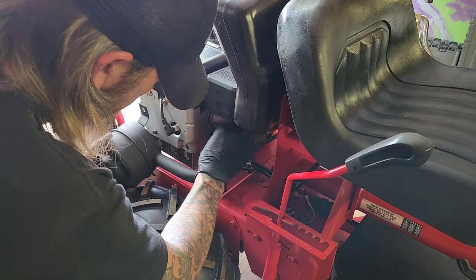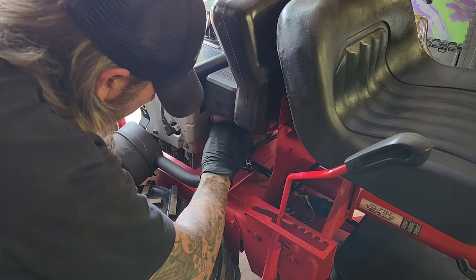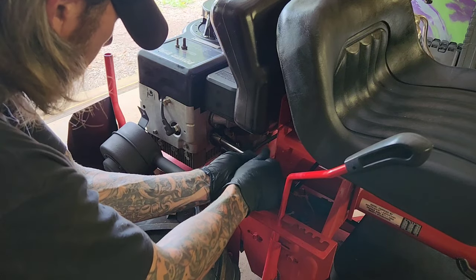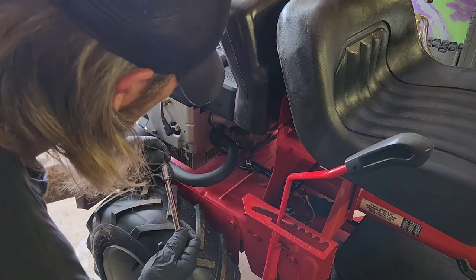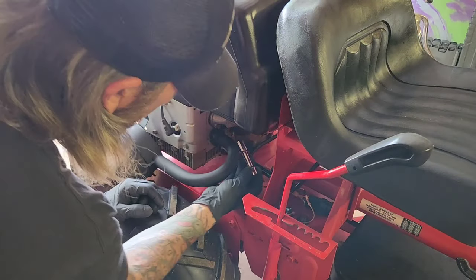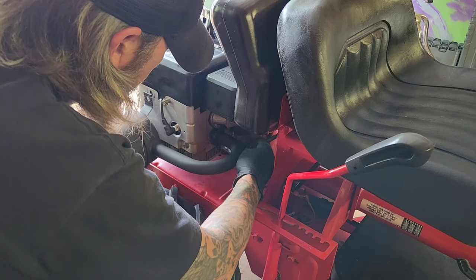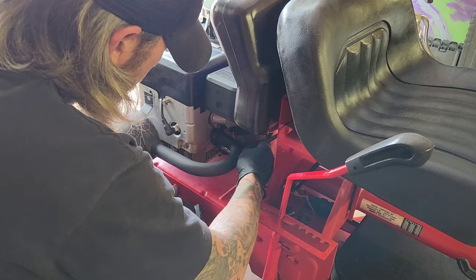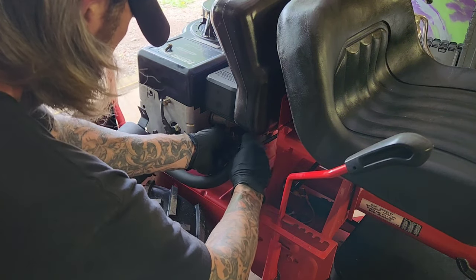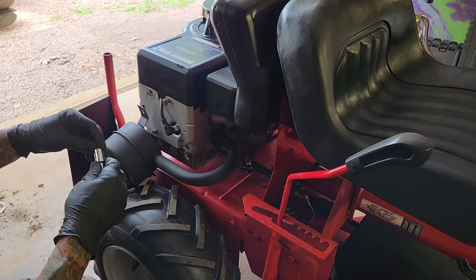So it just slides in, and get one started and try to get the other one started. I'm just going hand tight right now till I get everything lined up here. And the brace bolt is 3/8.